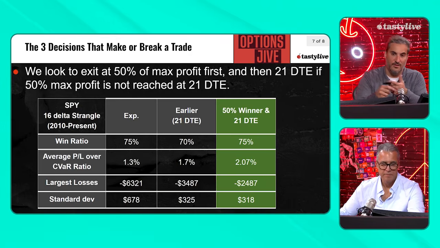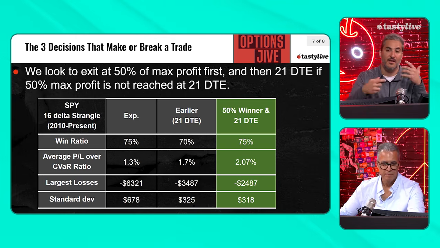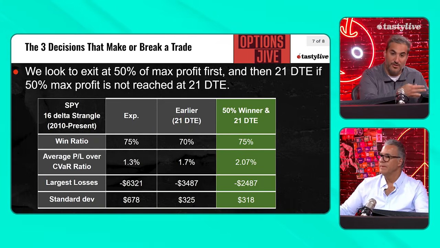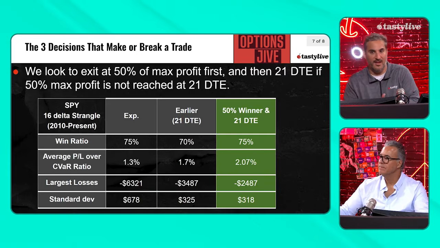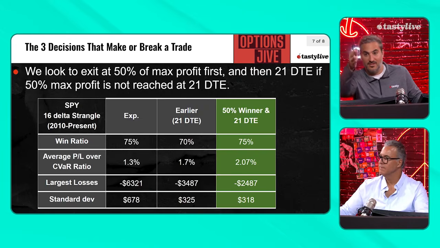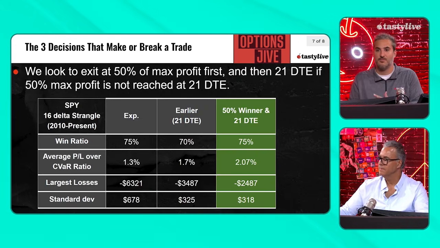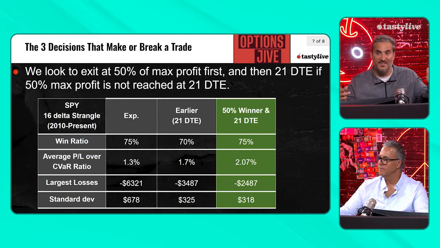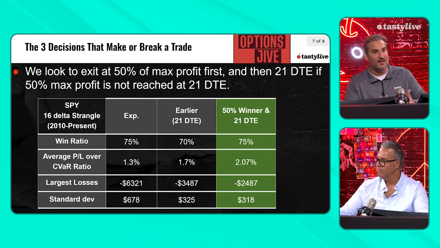Right? So your win rate is basically the same as at expiration, which is what you would expect. But your average P&L is going to increase, and that's a function of reducing your largest losses, which you're doing because you're managing that trade at 21 days. You're not taking the same risk that you have at expiration, which you can see is $6,000. If you're just holding to expiration, that's your max pain that you've experienced. You reduce that down to 2,400, which is a 60, 70-ish% reduction in the overall max loss that you experience over this data set.